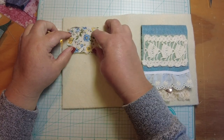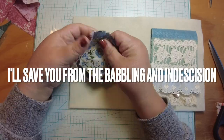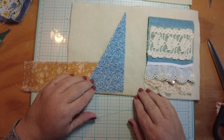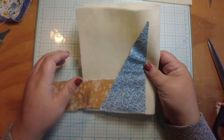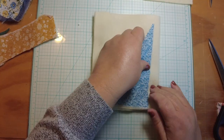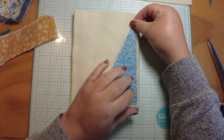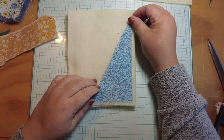I do have this little tiny piece. I could make a little pocket or a pocket here and then a big corner pocket. Maybe we'll do that since I've got it. So in order to know where I want that edge to line up though, I'm going to fold this back in half and line up my edges. And I want this to come, so this is going to be on the folded side. So I'm going to need to leave some room there because that's going to be machine stitched down and I don't want it being totally rolled over. So I'll leave some space there and lay it down there.